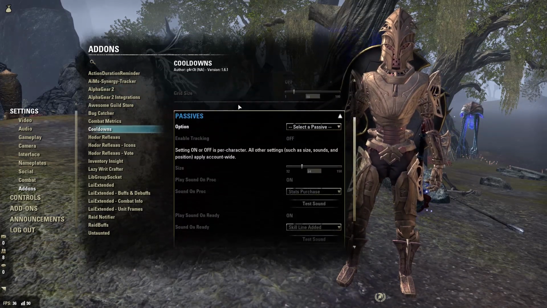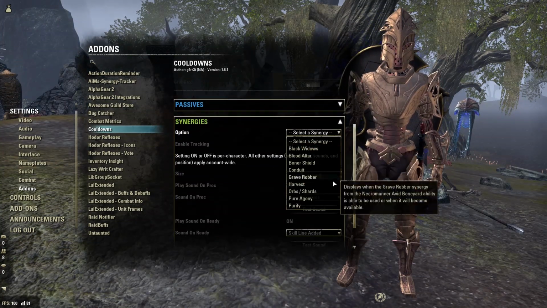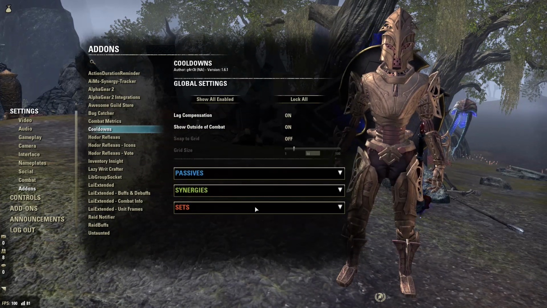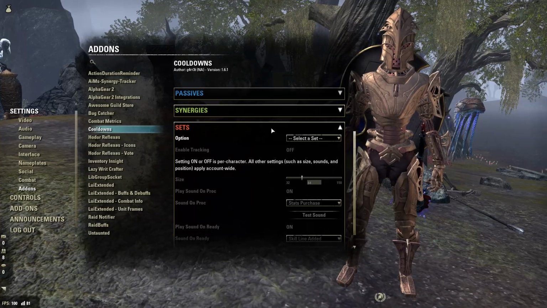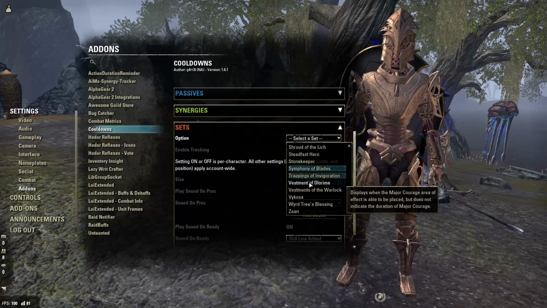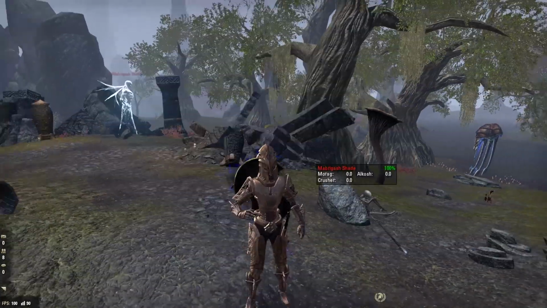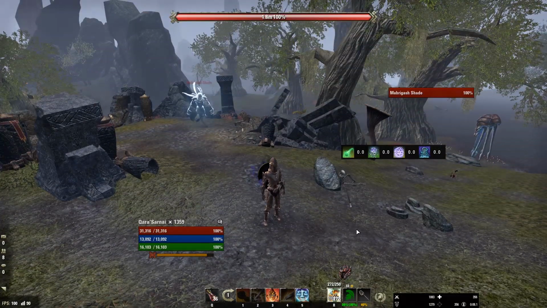And you can even track passives, other synergies specifically. So it sort of plays into the aim synergy tracker as well. It's really up to you if you want to use this or aim synergy tracker. I prefer aim synergy tracker. Sets, obviously we also have a bunch of other sets we can track by default or automatically if you want to choose it. And the next part of the setup is going to be LUI extended.